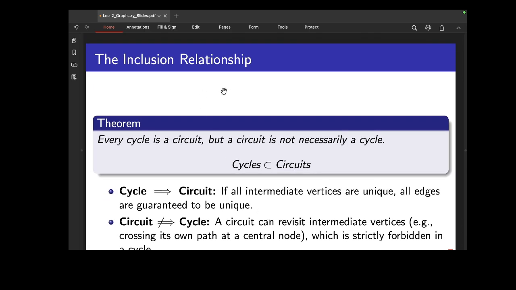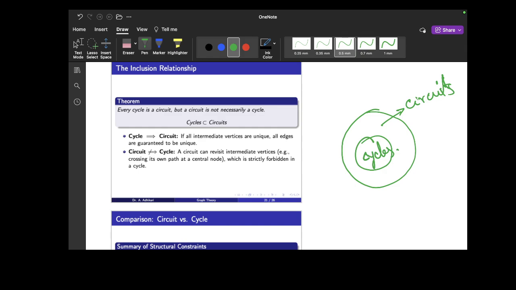Next, inclusion relationship. Every cycle is a circuit, but a circuit is not necessarily a cycle. So cycles are a subset of circuits. A cycle implies a circuit, because if all intermediate vertices are unique, all edges are guaranteed to be unique.